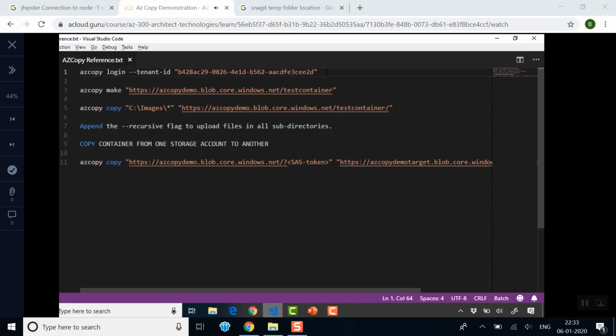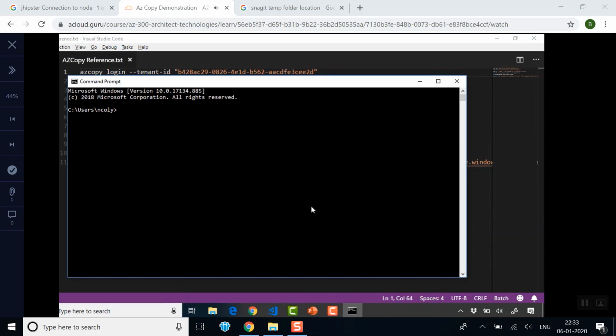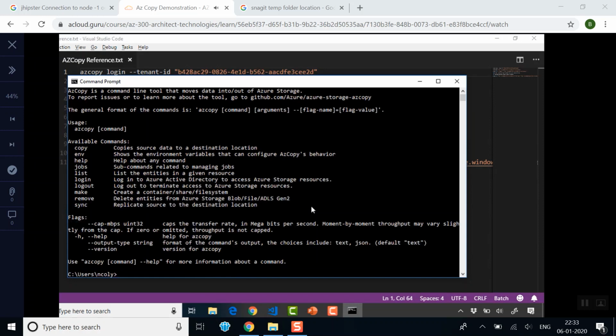We're then going to run through a number of other commands which I'll talk you through, but for now let's just go ahead and log in. So I'm going to open my command prompt, and I'm going to type in AZ Copy just to verify that I can actually grab the file. And you can see that it does work. It comes up to show me that I've got available commands, even though I'm not in the AZ Copy directory.